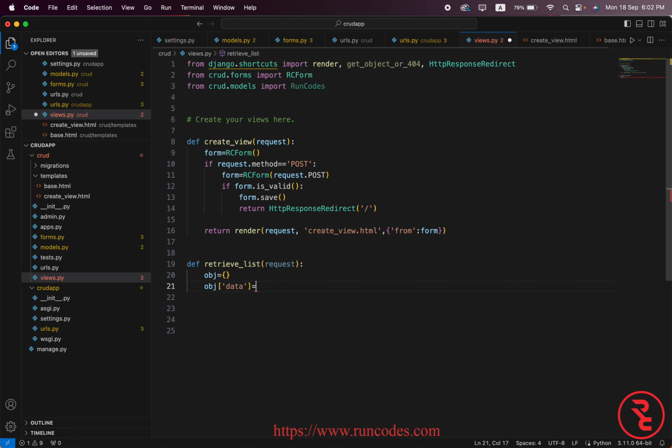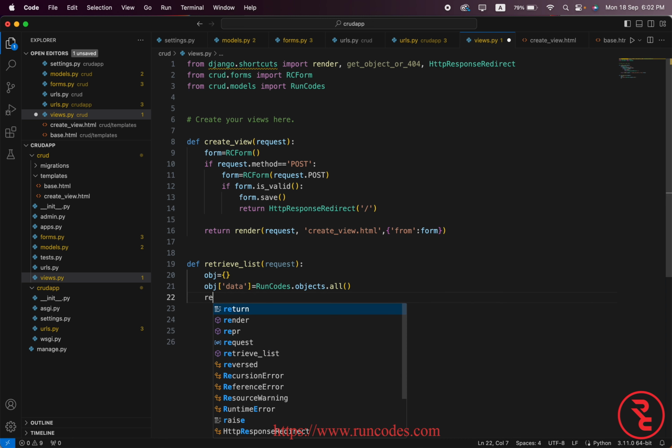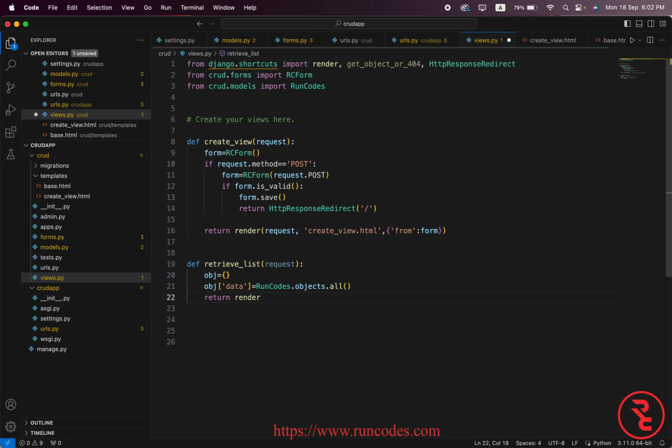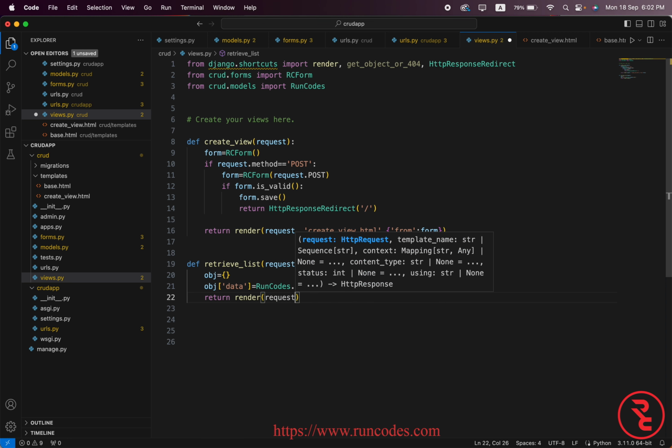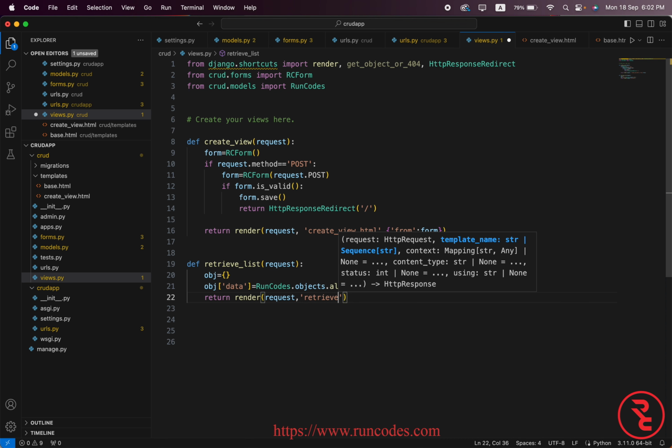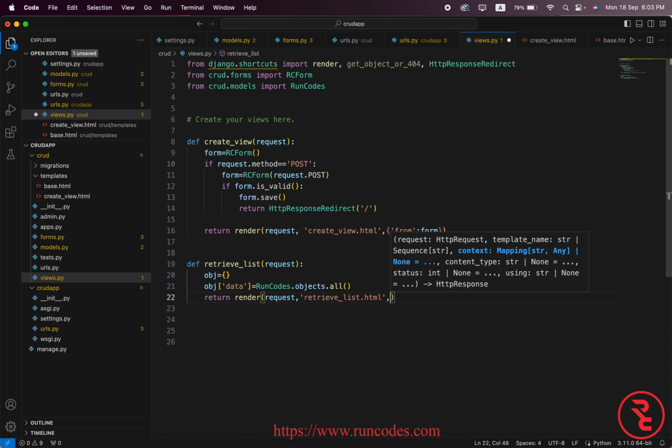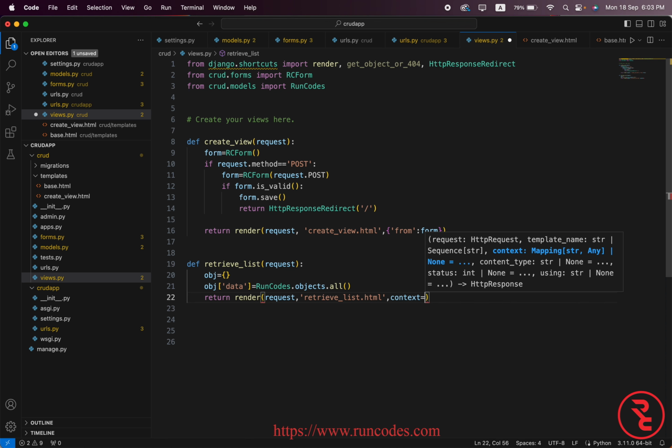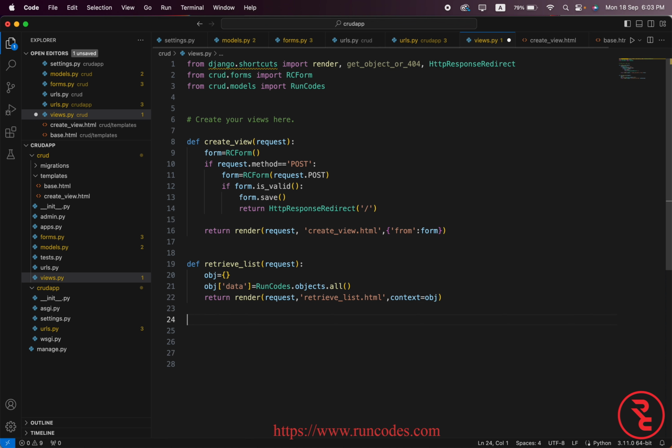Obj is equal to RunCodes.objects.all. We are going to display all in the list view, and return render request, and we are going to display in the retrieve_list.html, comma, here goes context is equal to obj.